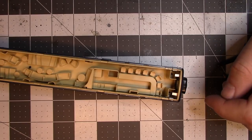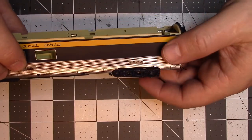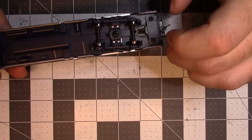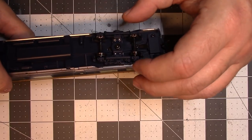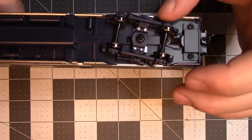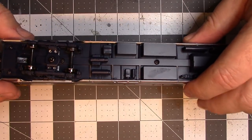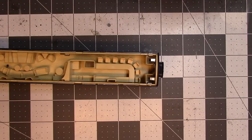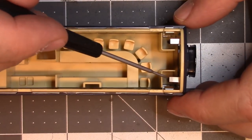These cars come with electrical pickups on the bottom because Walthers sells a lighting kit for these cars. I haven't used one, so I don't know how they work. I wanted to go with the ESU lighting boards. These cars already pick up; you can see the metal down on the bottom of the frame. They pick up on both sides, and they feed up to one point. Let me zoom in on that a little bit. Right here, these two leads are connections for each side.